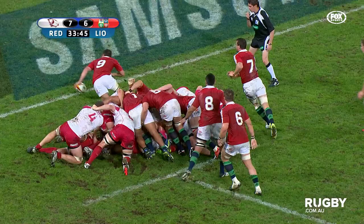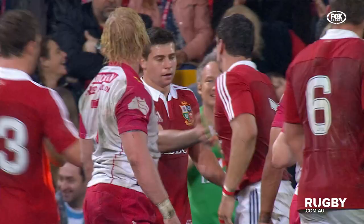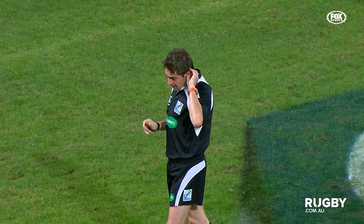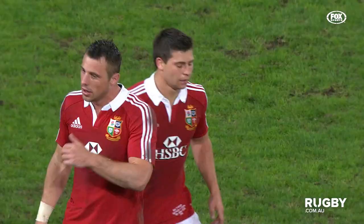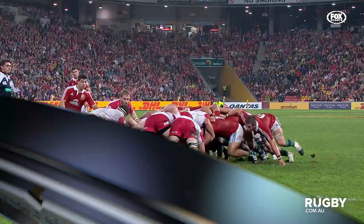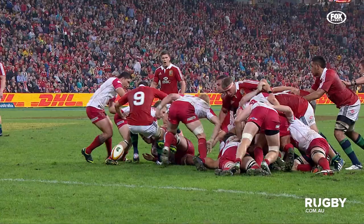Oh, stolen. Oh, it's stolen. And we're going to go upstairs again. Now, Youngs this time is claiming a try. Well, Youngs, he stole again from Jake Schatz. But then in the process, I reckon he's knocked it forward. There is a knock-on by the number nine, red, please. He's claimed it to everyone else. It was good work from Ben Youngs. Plays his rugby in England for Leicester. Ripped it out there.